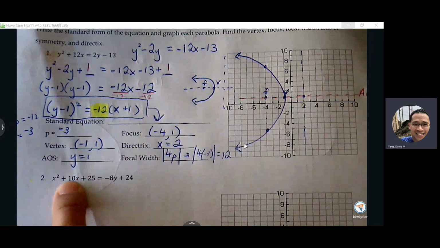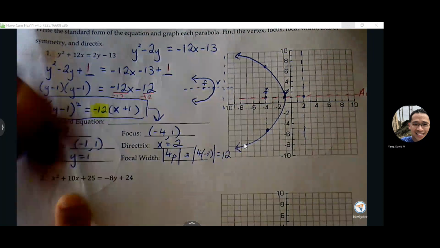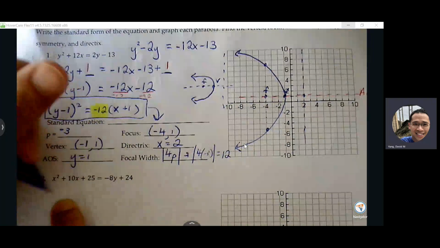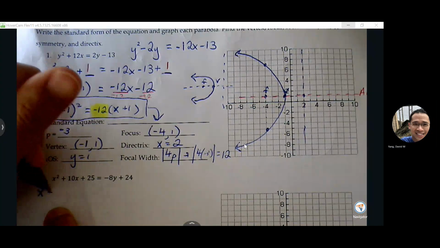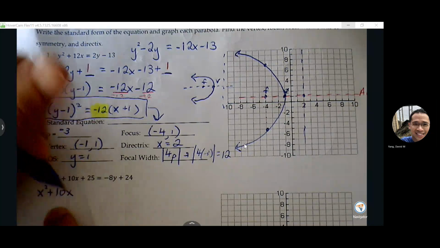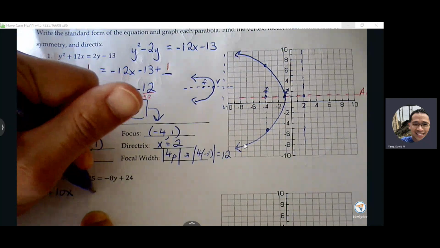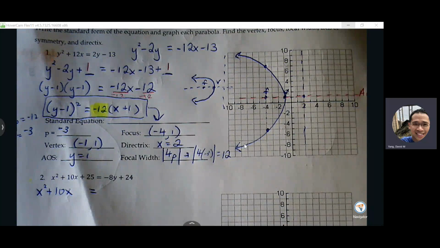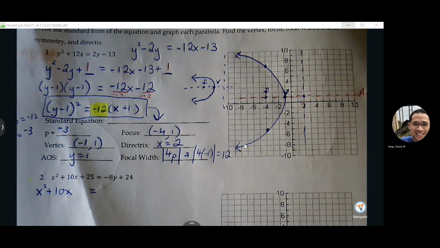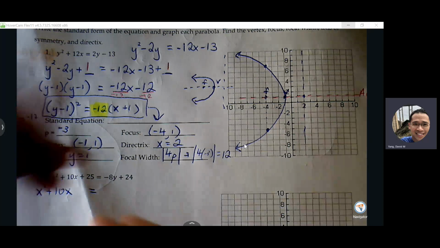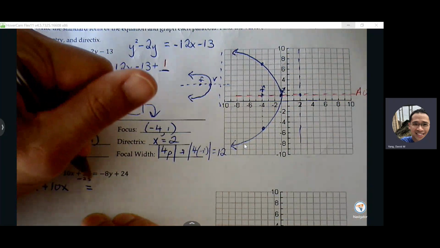So I'm just going to put the X's together. It's already together, actually, so I can just go ahead and. But that's the only thing that I want on the left side. So what do I need to move? What's there? Yeah, that 25. We want to get that out of the way just to get it a little bit cleaner. So let's go ahead and subtract 25 over.